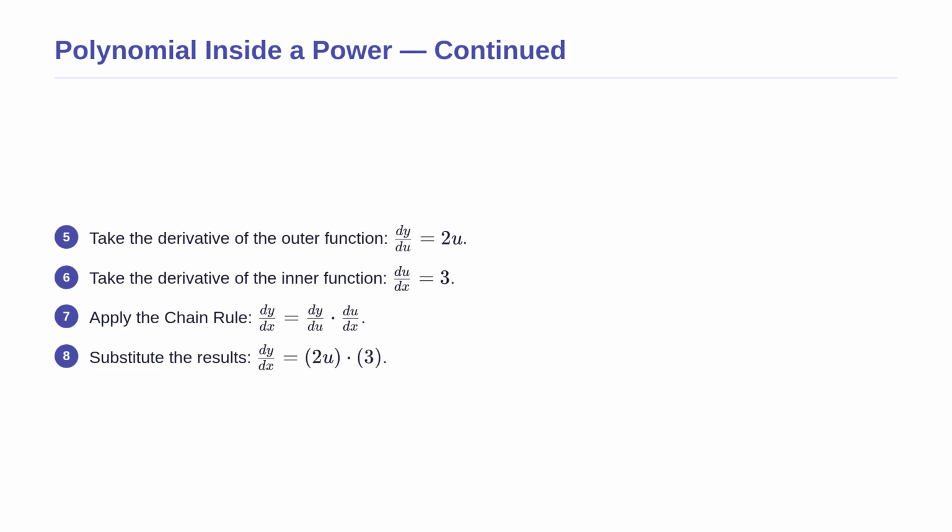Continuing with our example, we now find the derivatives of these two simple parts. First, we take the derivative of the outer function y with respect to u. Using the standard power rule, the derivative of u squared is simply 2u. Next, we take the derivative of the inner function u with respect to x. The derivative of 3x plus 2 is just the constant 3, since the rate of change of a straight line is its slope. Now, we bring in our chain rule formula and multiply these two individual derivatives together. We substitute 2u for the outer derivative and 3 for the inner derivative.